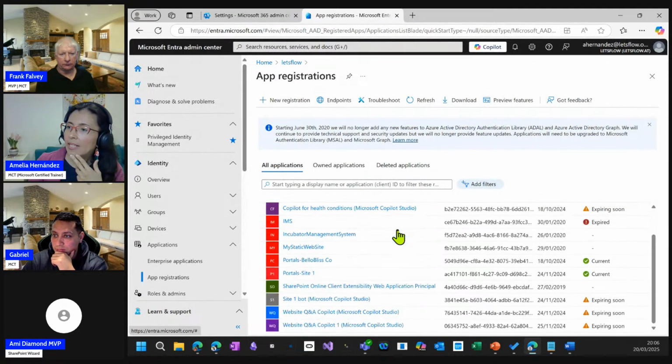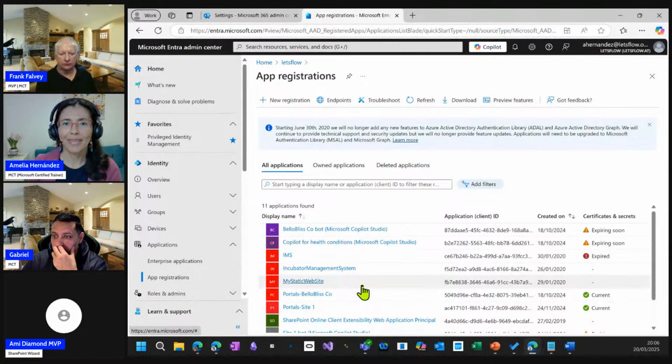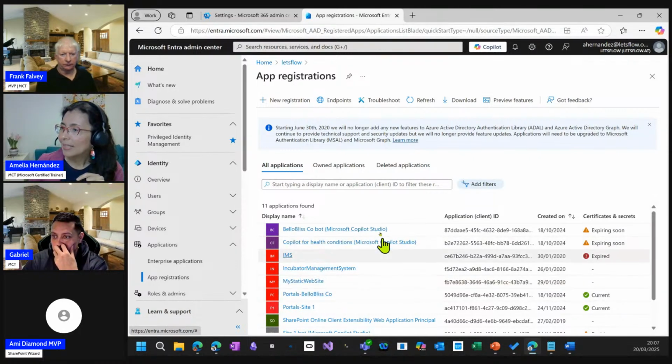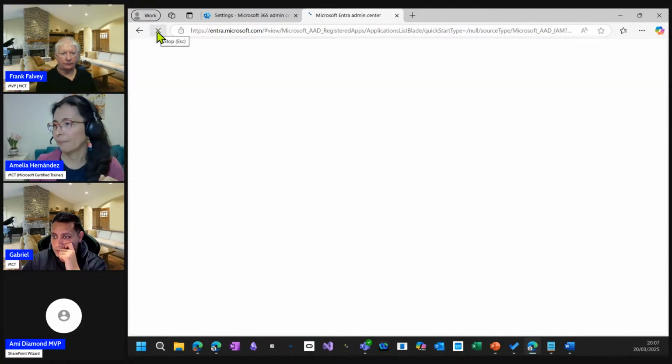For the second garden expert and for any other Copilot agent I created and published via the Copilot Studio, there is an app registration in Microsoft Entra Admin Center. And I don't see it, but if I refresh, I may see it. Let's see.